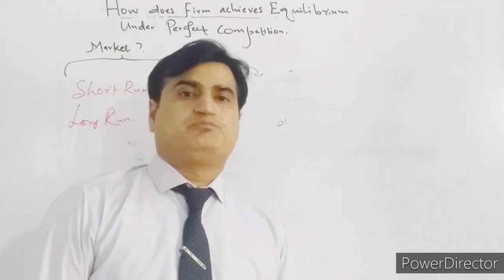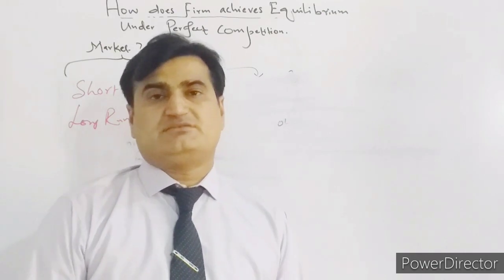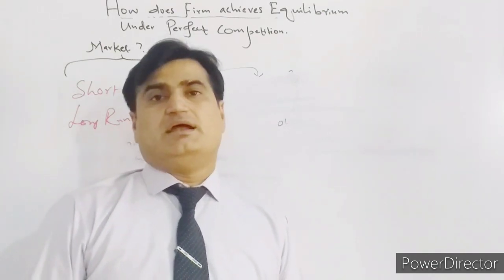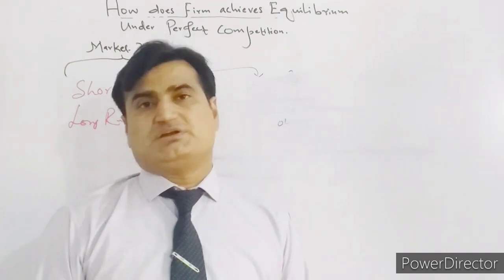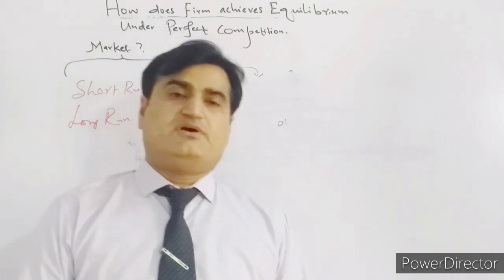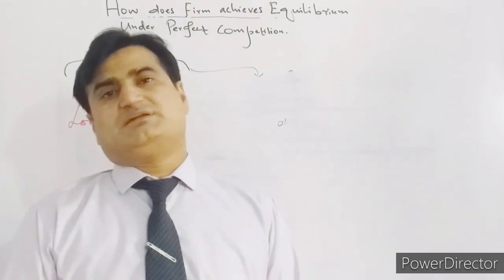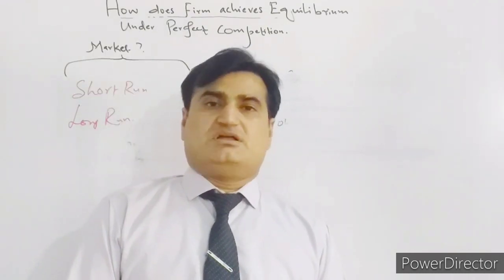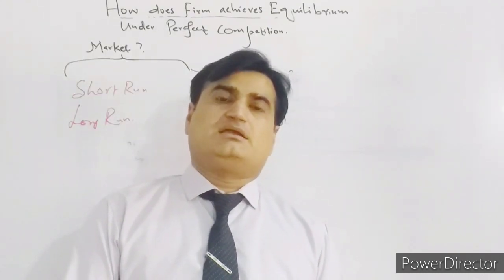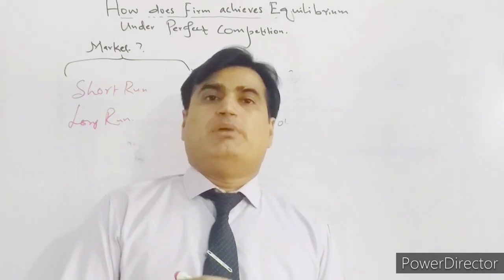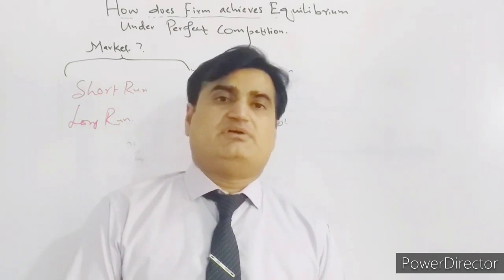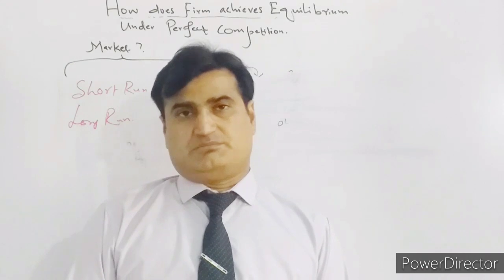Short run is a period during which at least one cost remains fixed and other costs vary. So the short run is a period during which the firm does not have sufficient time to shift from one place to another or install new machinery, but the firm can increase its quantity by changing only variable factors, keeping the fixed factor fixed.